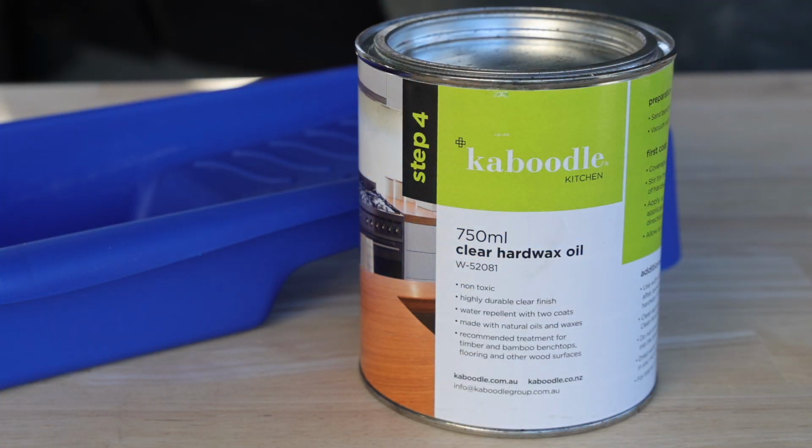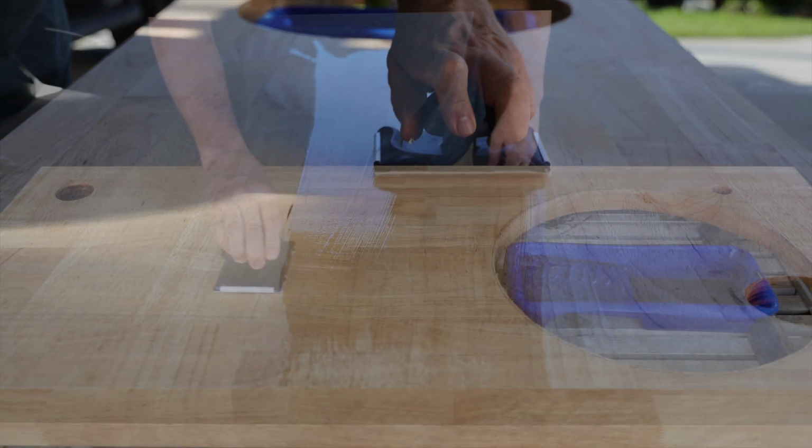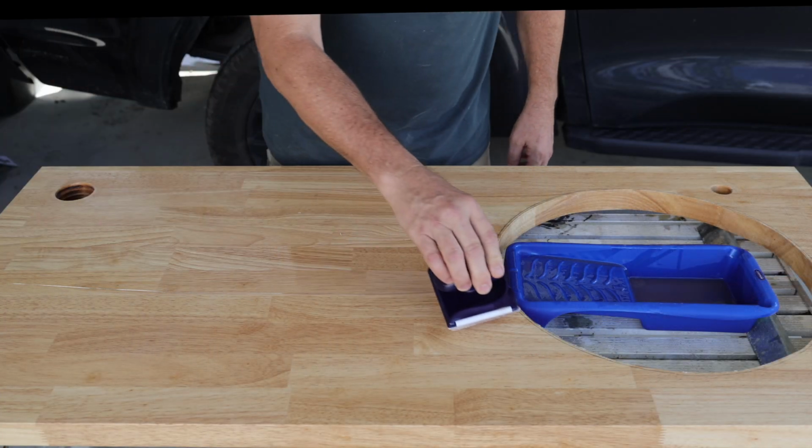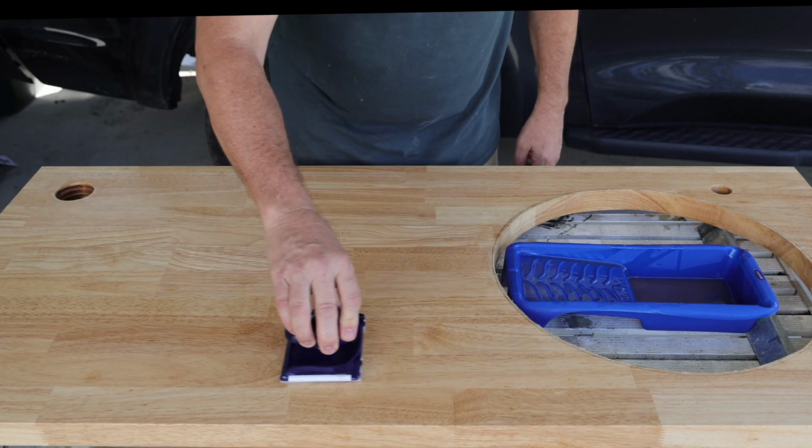I used Caboodle's clear hard wax oil, and then use a pad applicator to apply. Use long straight strokes going with the grain and ensure complete coverage. Don't forget the end grains and the edges.